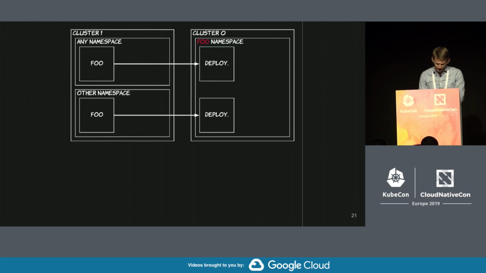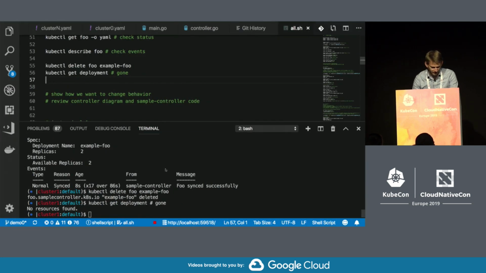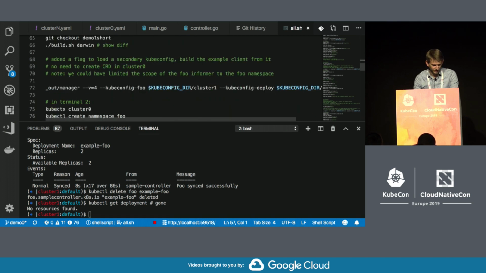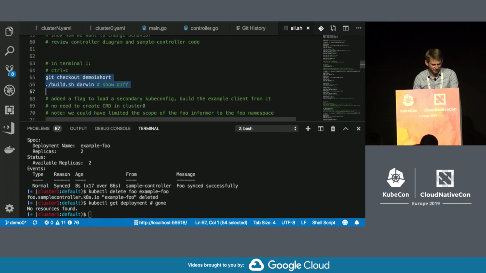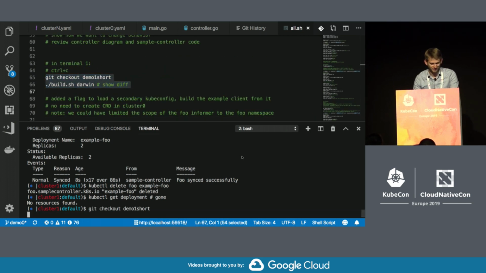So yeah, let's try to change sample controller to do this, like have deployments created in a different cluster in the foo namespace all the time. So I'm going to check out a code change.